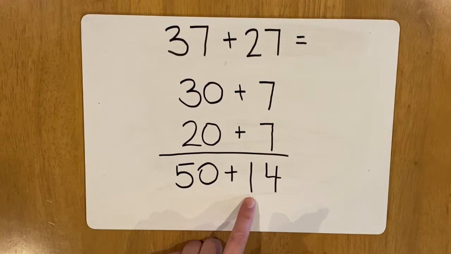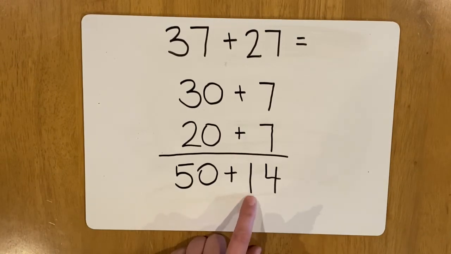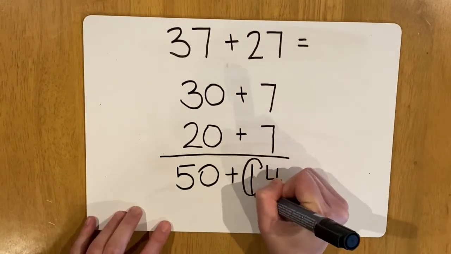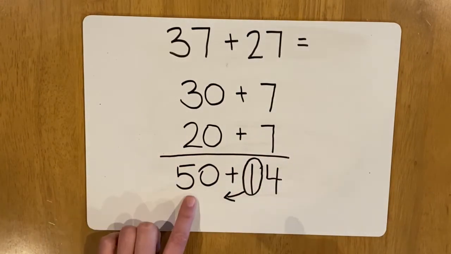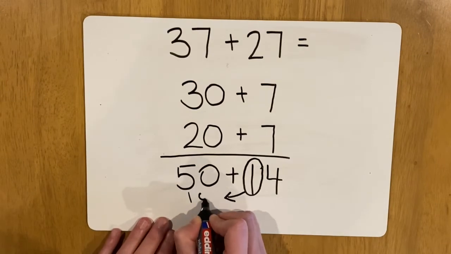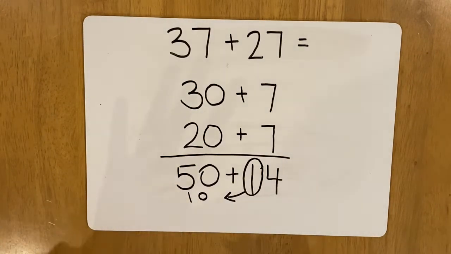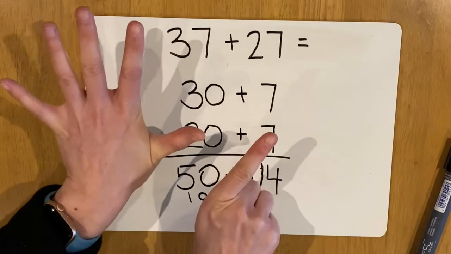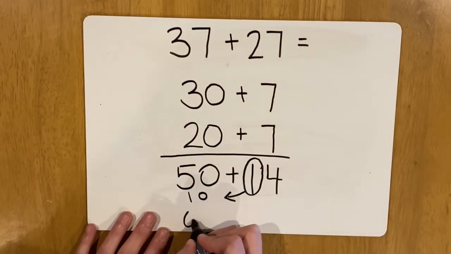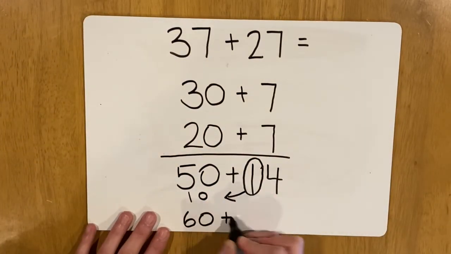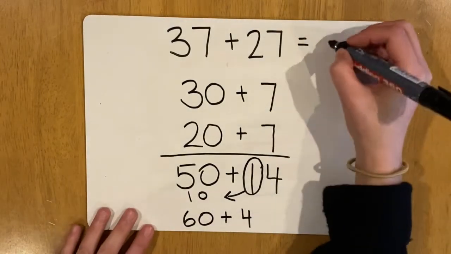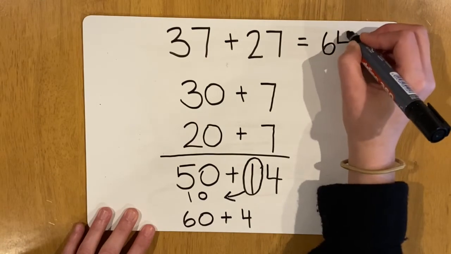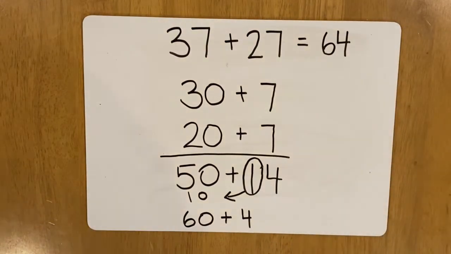Remember from the last one, 3 tens plus 2 tens is 50. Oh dear, what do we do with this 10? I'm going to circle it because it doesn't live there. 50. Add 10. 10 more than 50, 5 tens plus another 10, 60. Add 4 equals 64. Okay, we'll do another one.